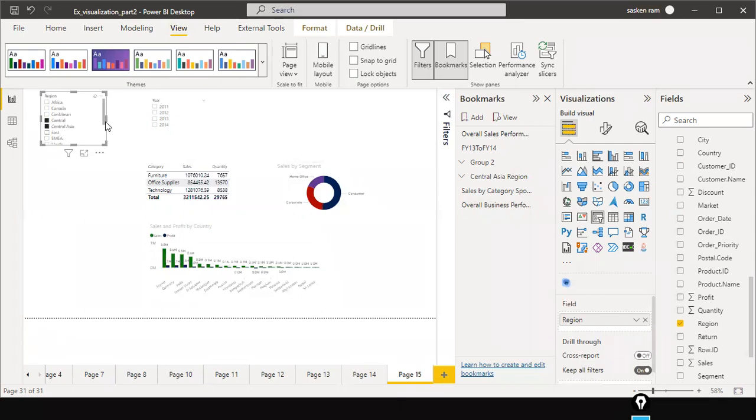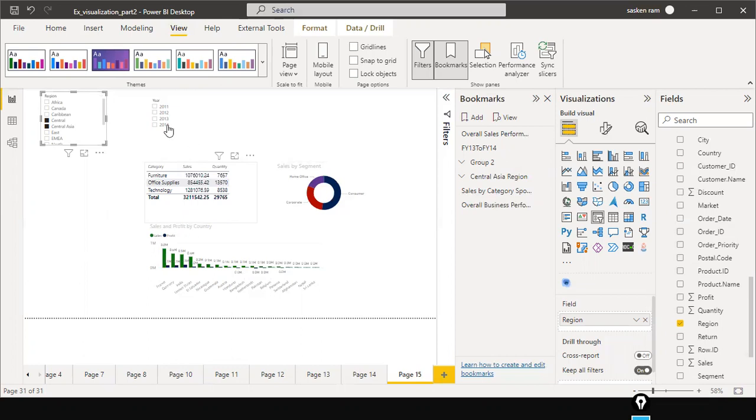I just selected Central Asia and Central region here, and it applied the filter on the other visuals also. So what it says is, in Central and Central Asia put together, what is the total sales in each category, and what are the units that we sold across the category.